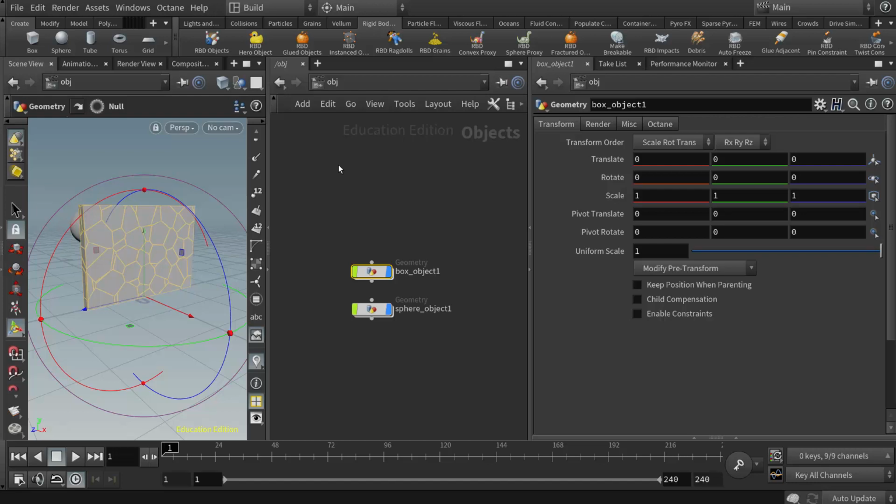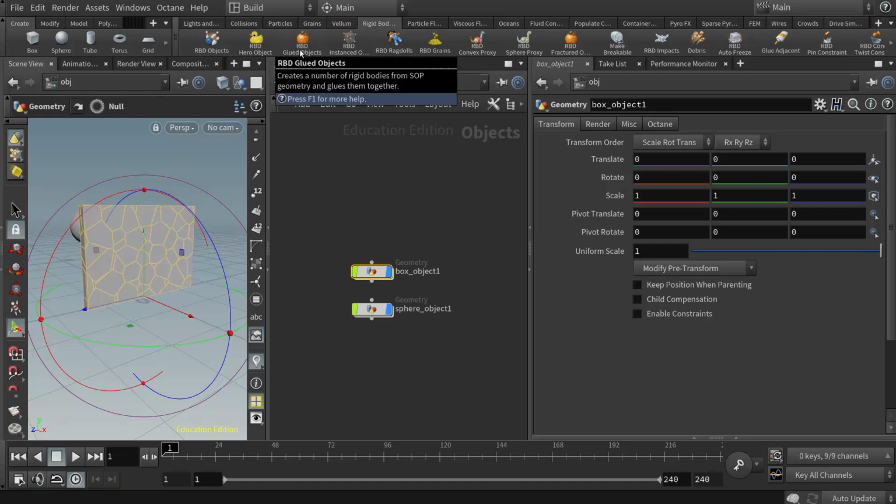So when you're planning your destruction, knowing what we know here, you need to plan ahead. You have to think about, am I going to use glue constraints or not? If you know you're not going to use glue constraints, then you can just do an RBD object. If you are going to use glue constraints, then you need to use this one. So it's either or here, this one or this one. We can't do this one first, then add this one later. So this one basically will set up the glue network for us.